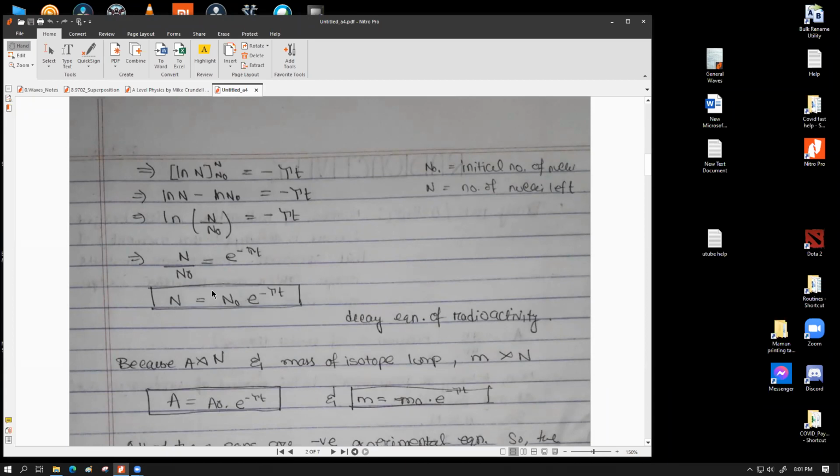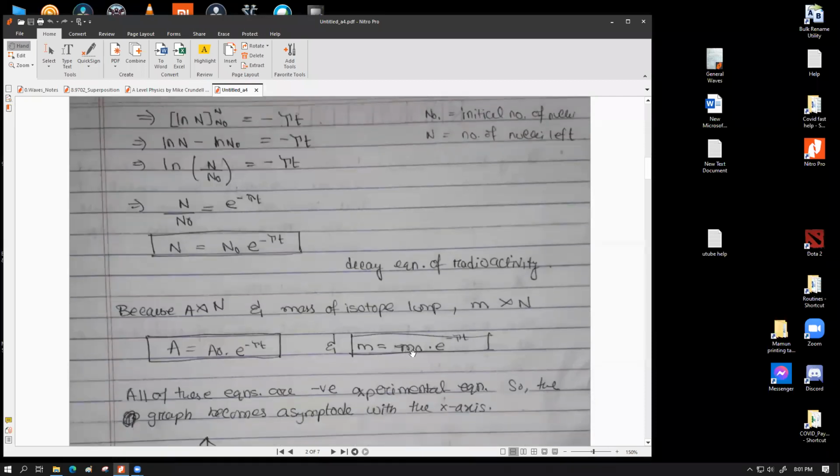And also, because the number of nuclei is related by the ratio of Avogadro's constant, the number of nuclei can also correspond to the mass of the isotope piece or isotope lump. So mass is directly proportional to N. Mass is directly proportional to N, relevant to the mole number or molar constant, Avogadro's constant. So if we have a bigger number of radioactive nuclei, the mass of the lump is supposed to be bigger, and so on and so forth.